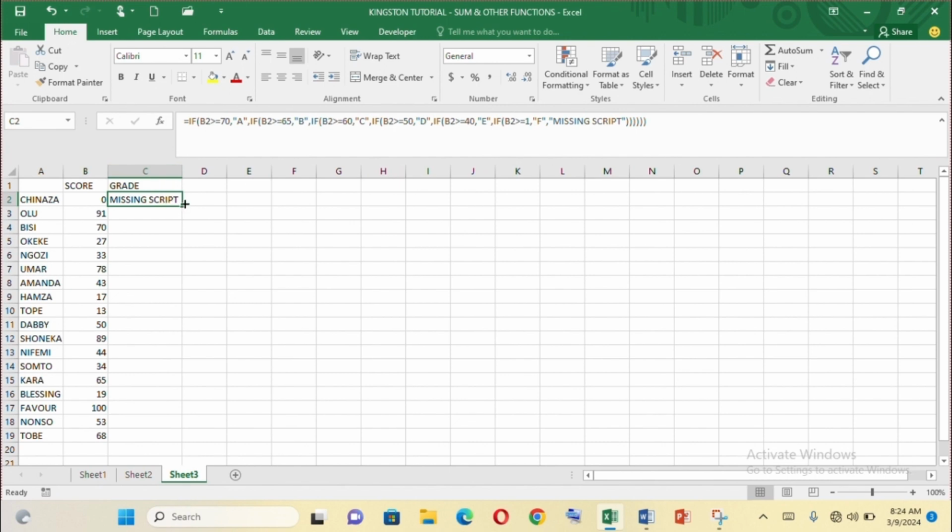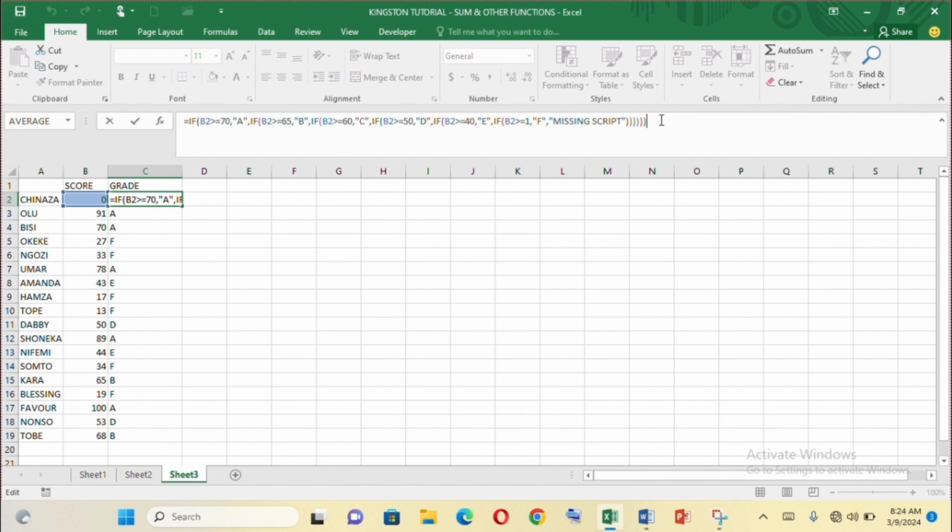If I click on this cell and drag down, you see that some people got A, some people got F, some people got E, B. You see? All right. So let us click on one of the items and then come to our formula bar and x-ray our items in the formula bar. So this simply checks a condition, gives the value if true. If the condition is false, it checks for another condition.